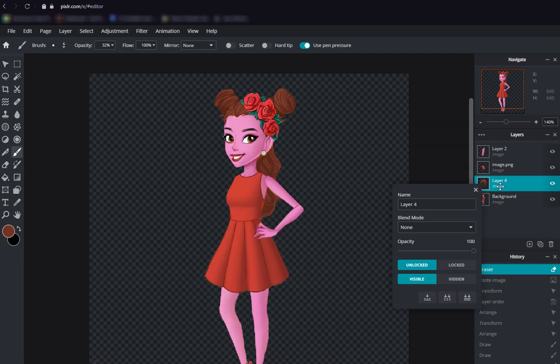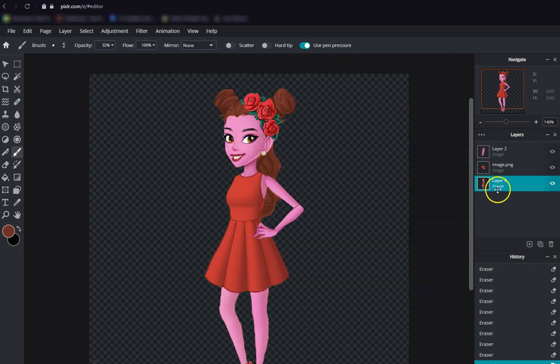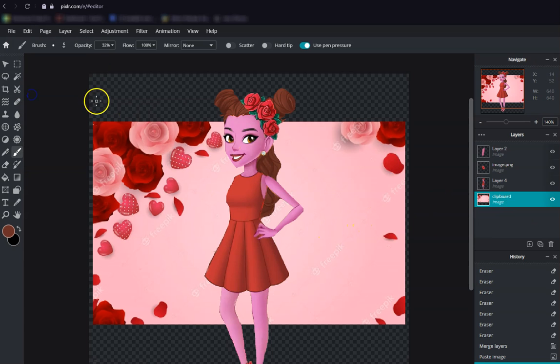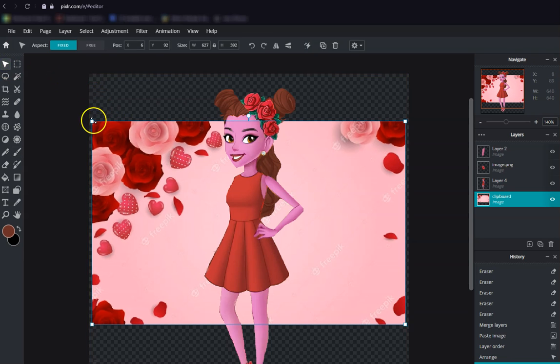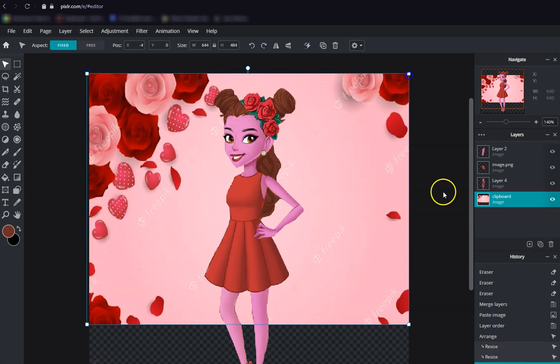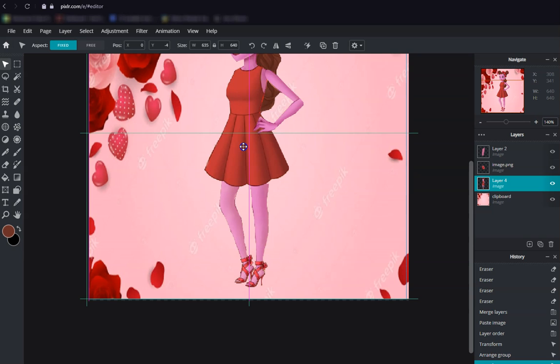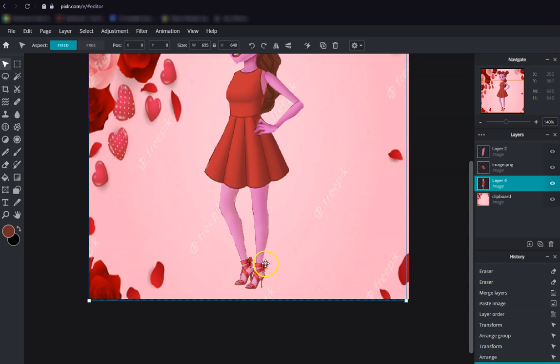So here, what you do is you go to this one and you go to merge down so that it becomes one layer, and then you can paste the background over here. So you drag the background to the bottom, you press on Shift, and here you see as well that you have the two parts here that weren't merged below.